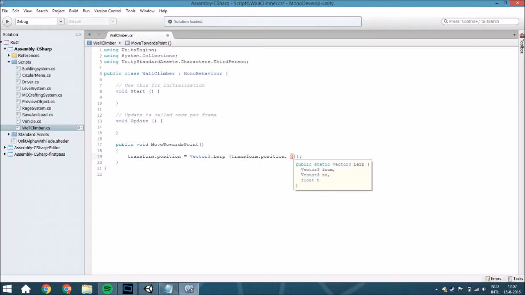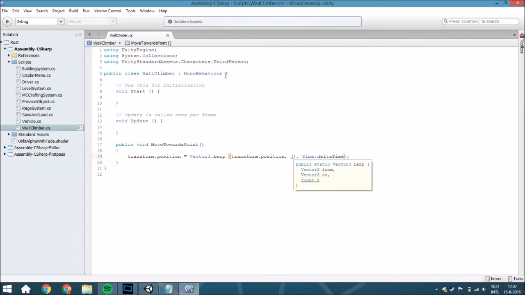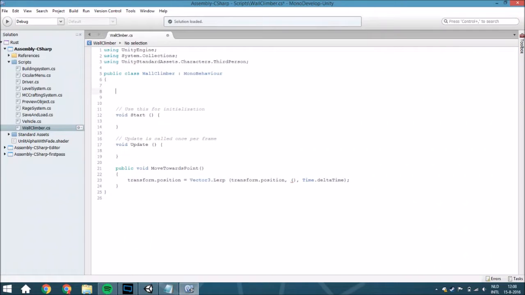Between those brackets is going to be the calculation where the next point is going to be, and here is going to be the time. So just Time.deltaTime. But you also want to change it. In some games you want to be very fast. You can climb very fast, and in another one it's just going to be very slow, and so on. So you are going to create a public float called climbForce.